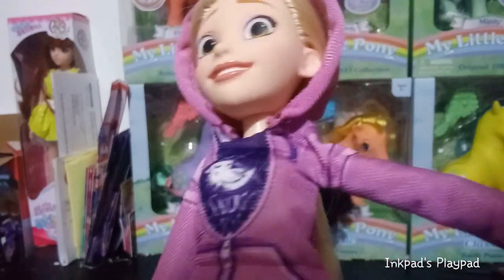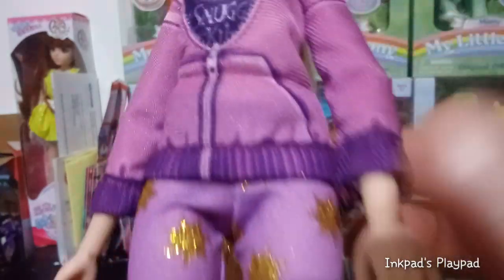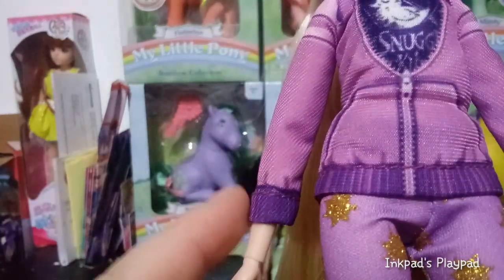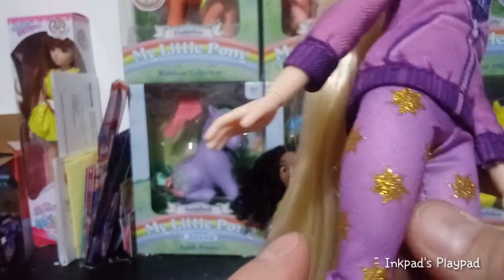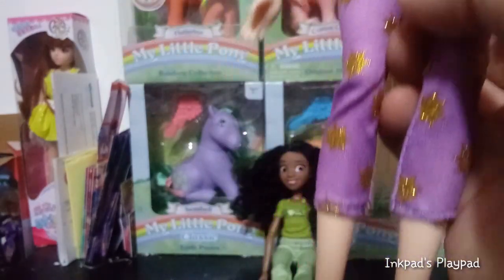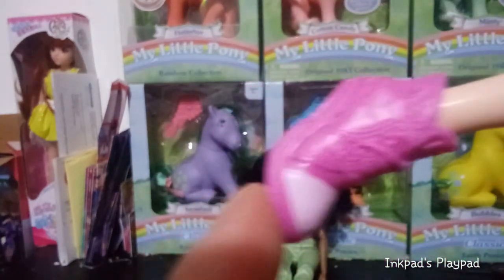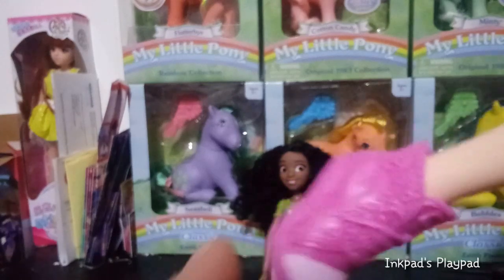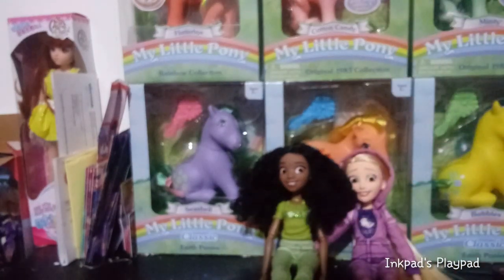So that's good. The sweatshirt itself, I forgot to mention, is a lavender color. And the shirt underneath is kind of a dark purple, almost black, and the edges are a darker purple too. That gives you those definition lines, which makes it look like the end of a sweatshirt, which it's printed on. And then she has purple leggings on underneath that, and puff paint, sparkle paint, suns all the way through. That represents her sun painting from the movie. And then she has high-top princess chucks done in a different type of lavender with painted white toes. And you can see that little royal mark right there for her. So that is Rapunzel. And we're going to check out their accessories now.